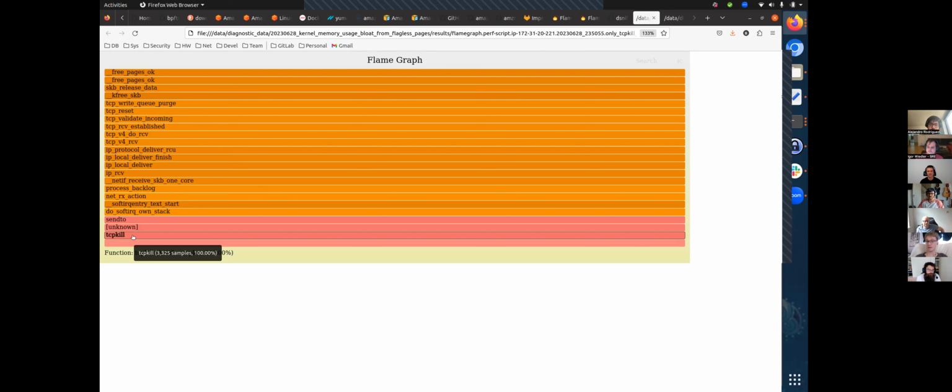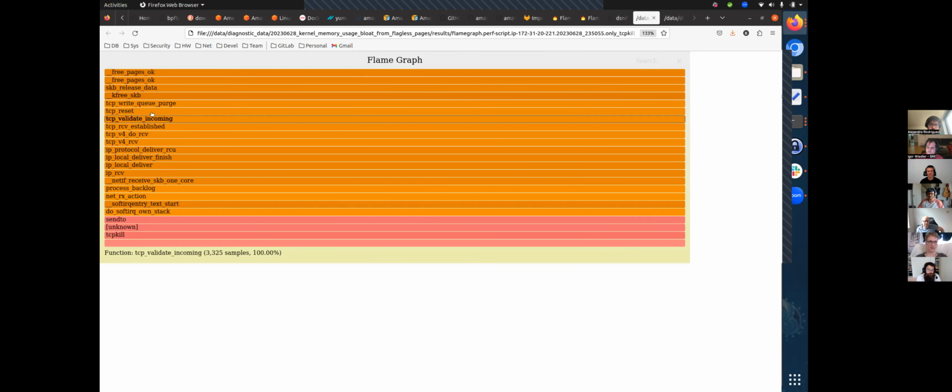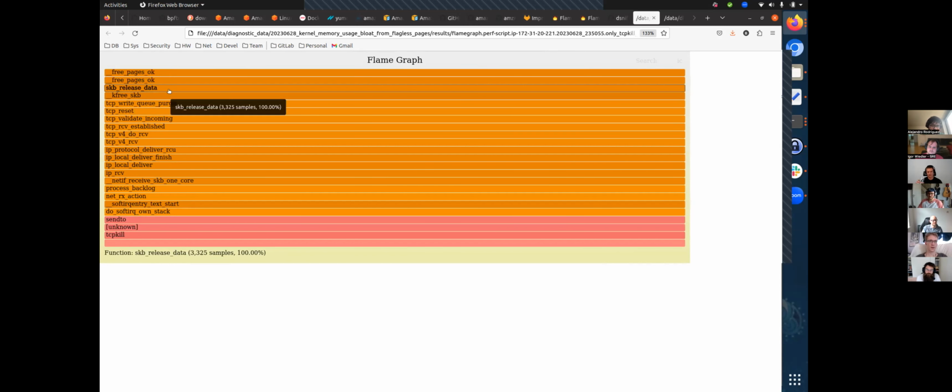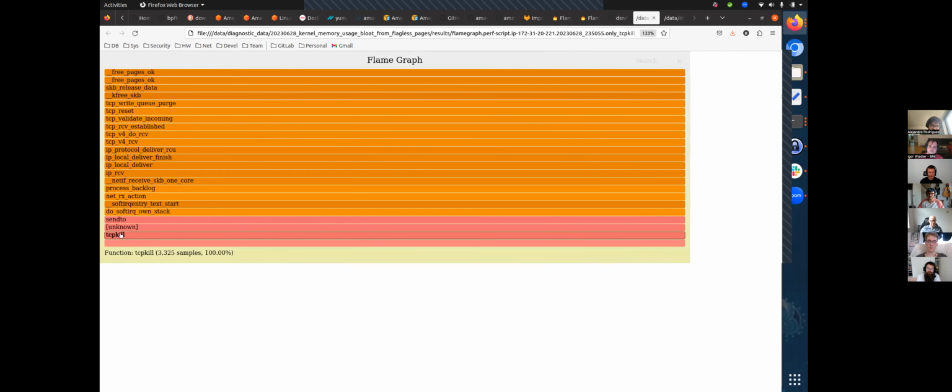And when we kill that session, this is the specific code path that we get for releasing those socket buffers. At the top, you can see it's got the generic page freeing code, and in the middle here, we can see that we use TCP kill, which is a small utility that just injects TCP resets into an existing socket, and it uses the sendto syscall to do so.